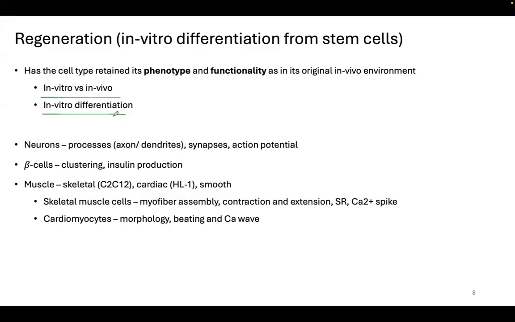So these are two aspects that can change why a cell looks different, or if a cell doesn't look different from what it should look like, then that's great, right? Suppose, like we saw the case of neurons. Had we taken neurons from, let's say, the E14 or E18 embryonic hippocampus and cultured them, we were not exactly doing differentiation, because these were already neurons to begin with. So the only difference was growing them in vitro versus in vivo.